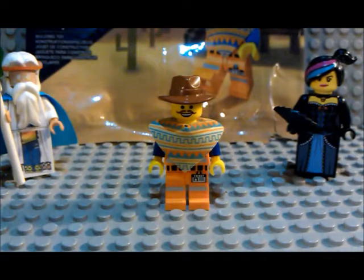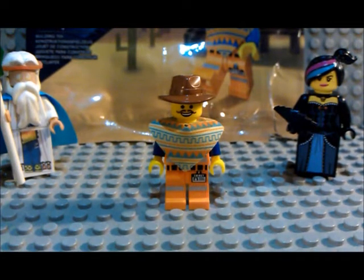How I got this minifigure was actually for free. You normally get it free when you pre-order the Lego game, but I went down to the store and asked one of the people there if I could get it for free and he just said yes. So I didn't buy the game, I just got it — that's how I got it. Should we take a closer look at it?